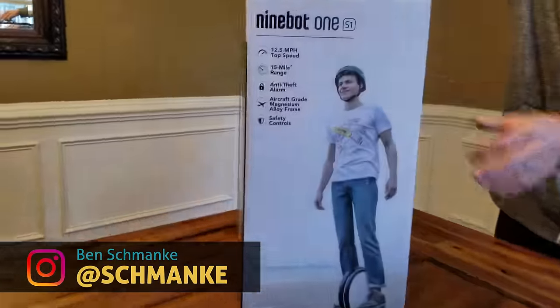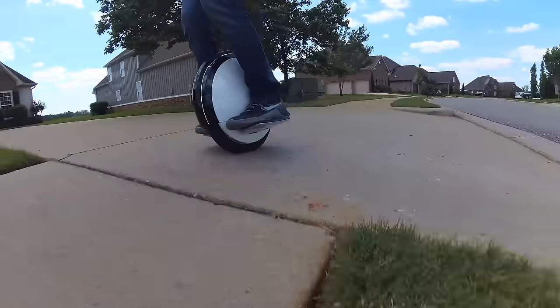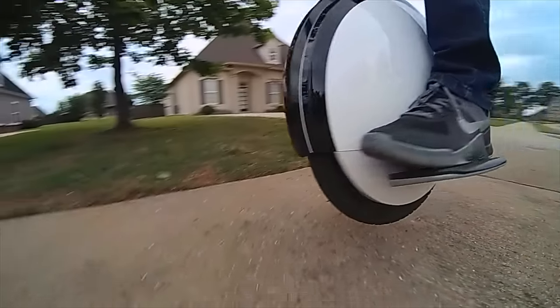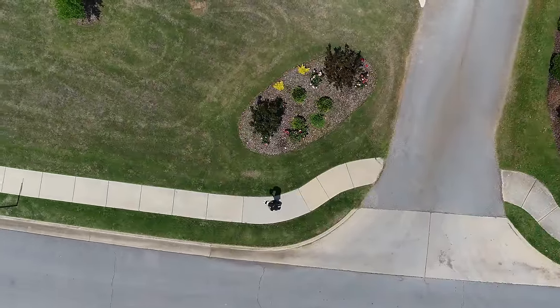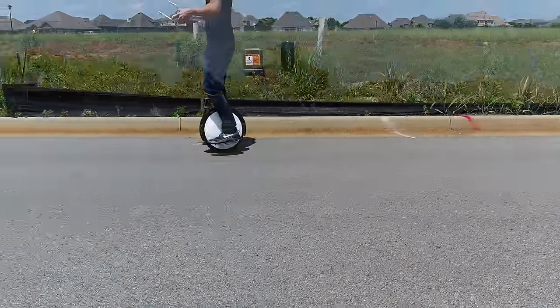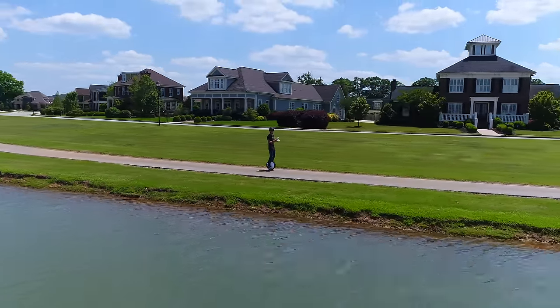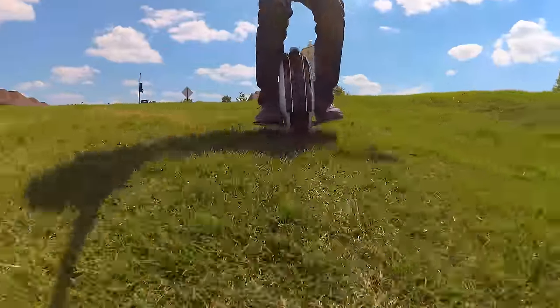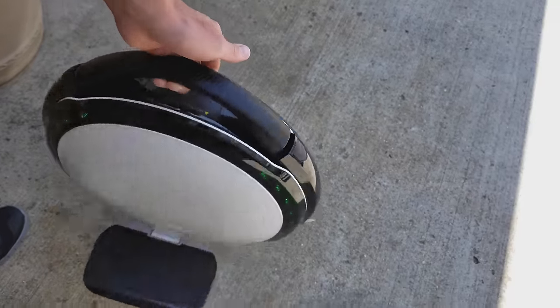I've tested all kinds of electric rideables over the last few years, and if I'm being honest, my favorite are the electric unicycles. They're extremely nimble and precise. I can weave between pedestrians and around obstacles, quick and easy to mount and dismount, very reactive with acceleration and braking. I can fly on the roads, sidewalks, and off-road on all kinds of terrain. They're easy to carry and transport — the list of positives goes on. So when I was able to get my hands on this affordable S1 electric unicycle by Segway, I was pumped. Let's dive in and check it out.